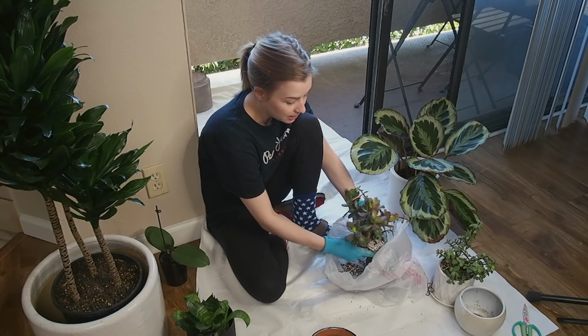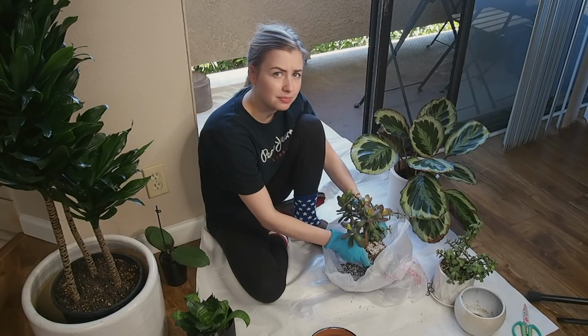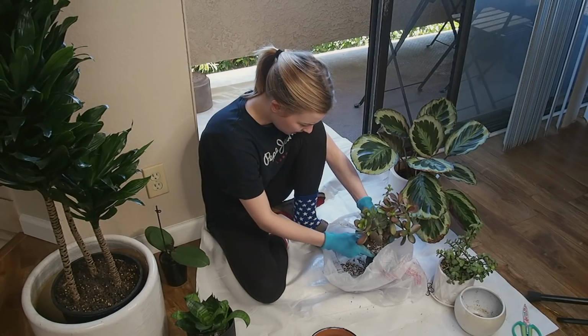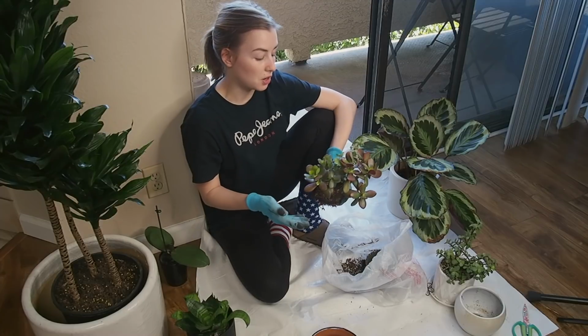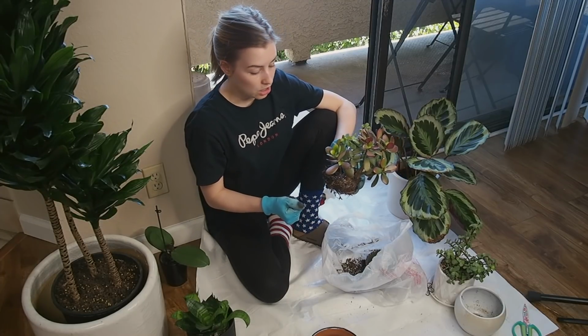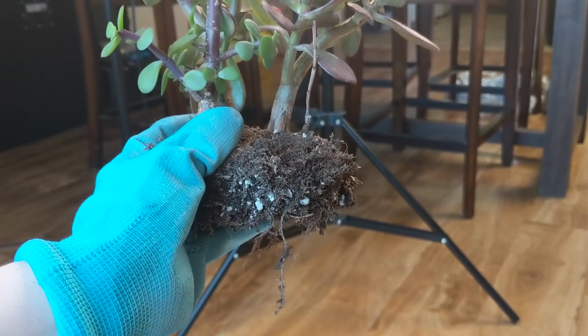Okay, so I'm not as crazy as some. I say this to make myself feel better. Smells like dirt. It's like a hard disc of dirt. Anyway, what I was going to say is I'm not at all an expert. I learned everything I know from reading articles online. Do not take my advice. Okay, so now I've got this root disc.